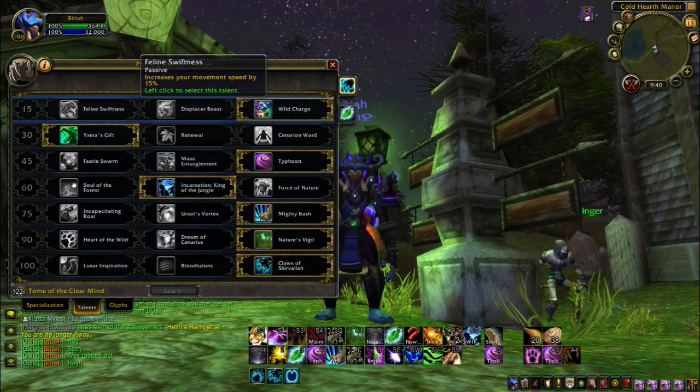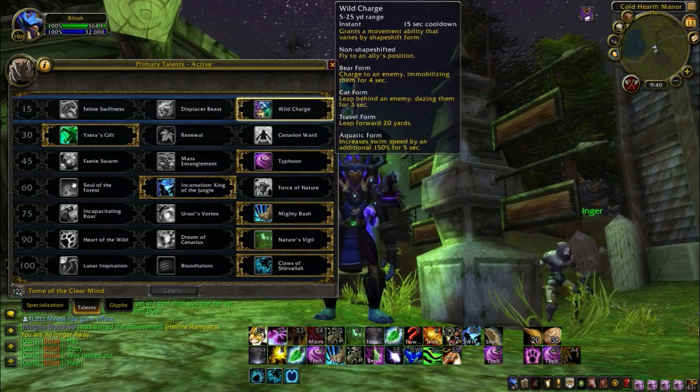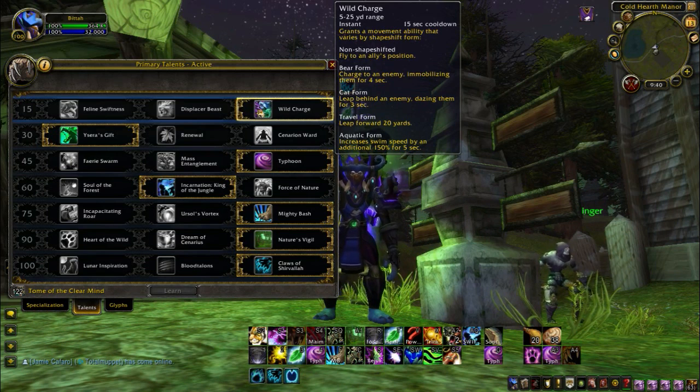For your tier 1 talents, we have Feline Swiftness, Displacer Beast, and Wild Charge. Wild Charge is a gap closer and must-pick talent for Feral, because unlike Displacer Beast, it can be used in stealth. You'll most likely never switch out of this talent.